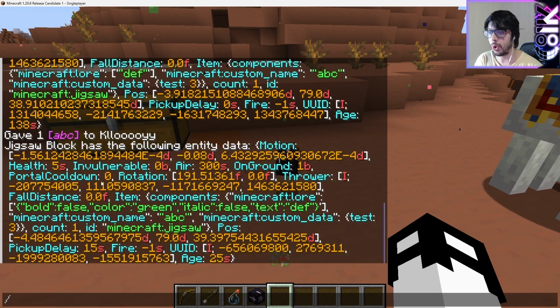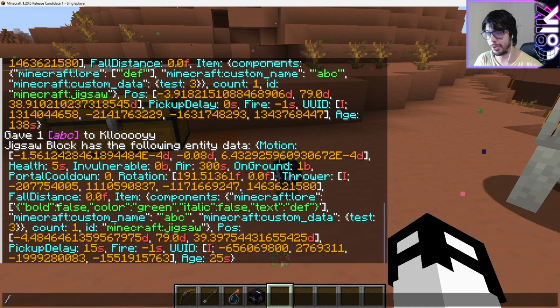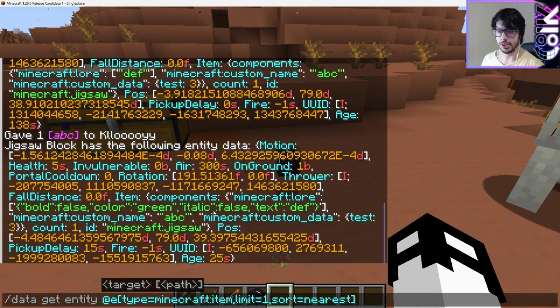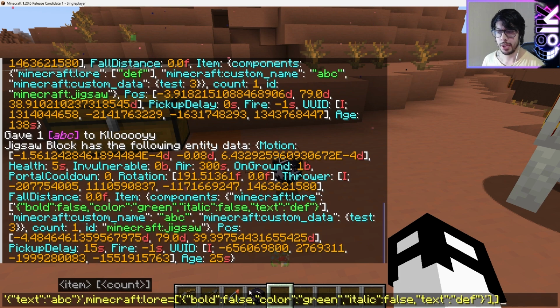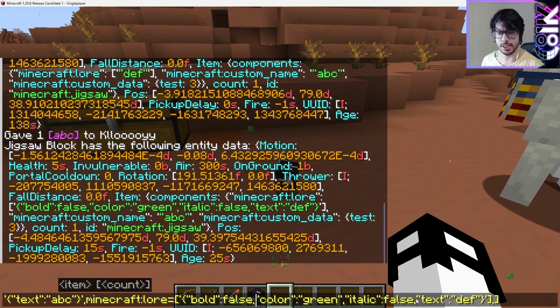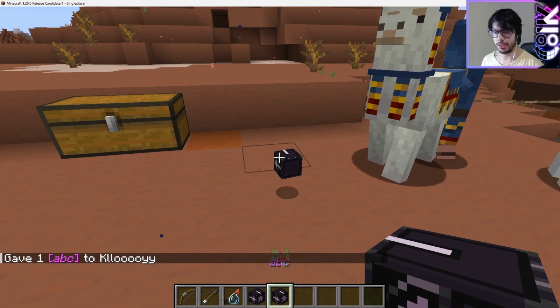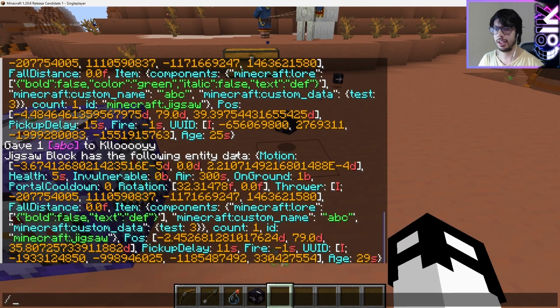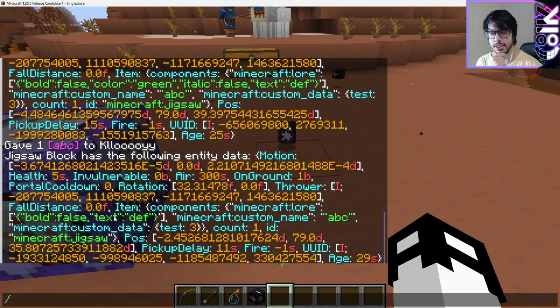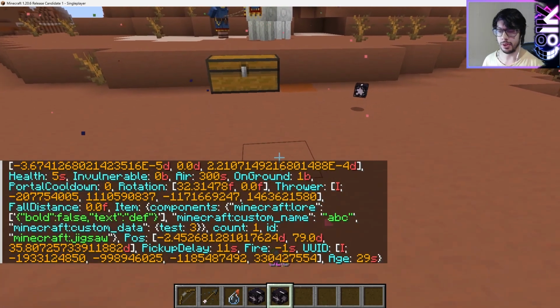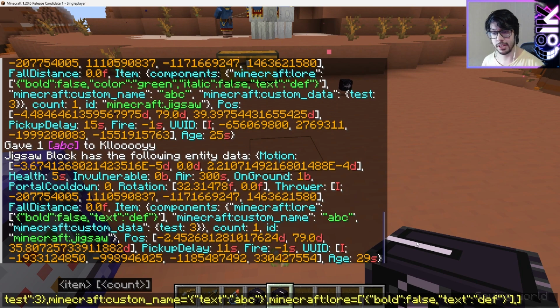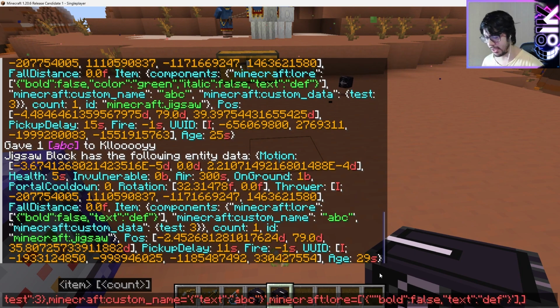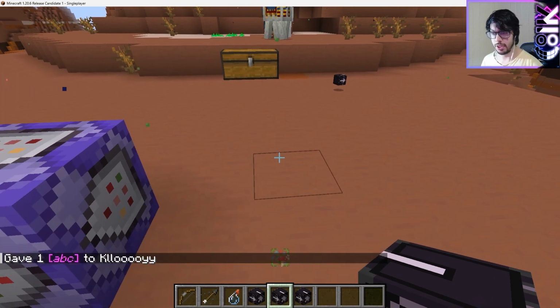Now, this order is also something you should probably remember: bold, color, italic, because this is the order that it's always set. So for instance, if we were to give ourselves another item and I were to delete the color and italics, we'll start with that. And we go ahead and do the same thing. We check its data. What we see now is we have bold and text, again, same order. If I were to then put the italics back, but put it before the bold, we go italic, then false, comma, and we check the item.